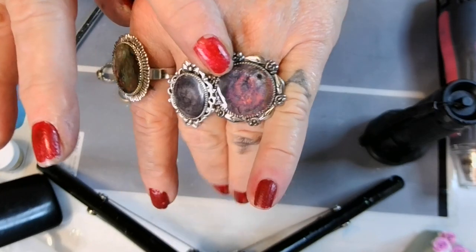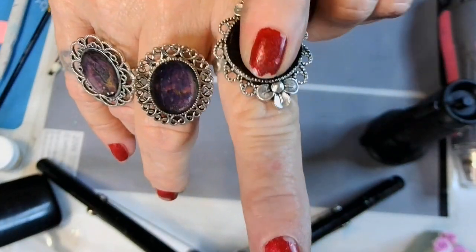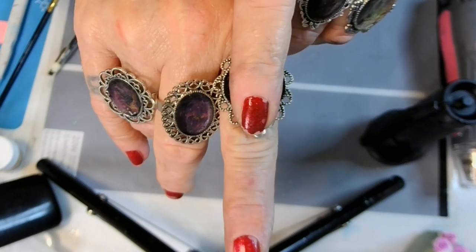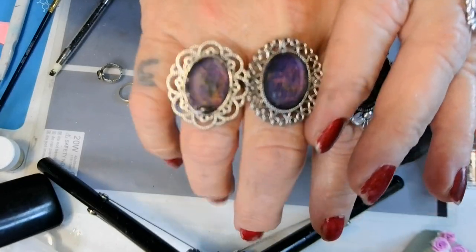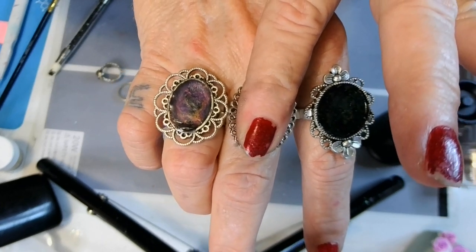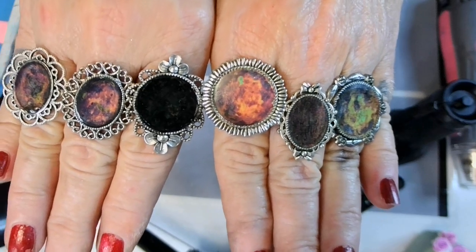This one's changing already. Look at that. It's got the red in it. Oh, black fingernail polish, I don't know what's going on. It's not doing nothing. So, those look kind of the same, don't they? Maybe they'll keep on going and change to something different. Oh wow. All right, darlings, there they are.